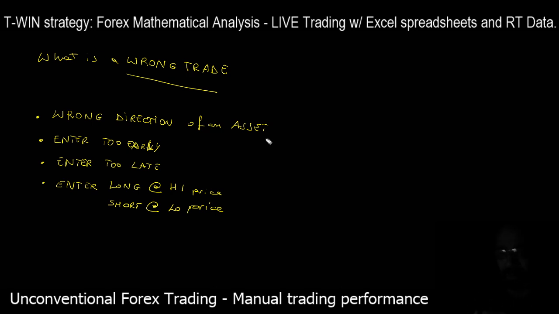Do you agree with me? So anyway, no mistakes are irreversible. There's always a possible solution, because if I understand that something is going wrong and I am capable, let's say I enter too early. Okay, so let's say I detect that a currency, I'm always thinking in terms of currency.